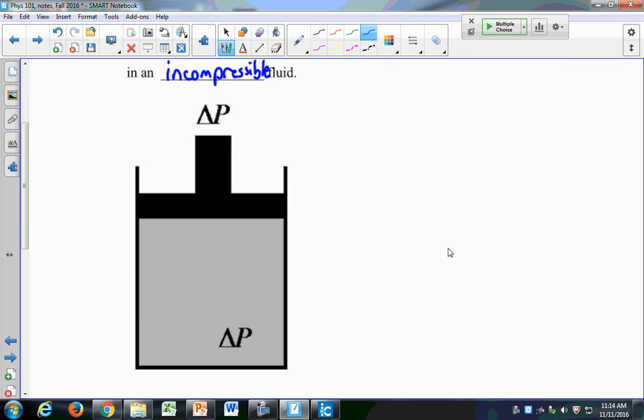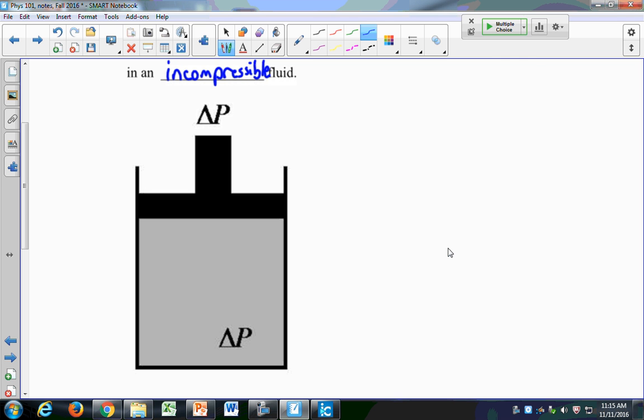You know what a piston is? A piston's a cylinder. It's kind of like a French press. You know what a French press is? The coffee maker, you push the thing down. That's a piston. Except in a piston, you don't have a screen like on a French press. You have a solid thing. In your engine, you have a piston where you compress the gas and the fuel mixture.